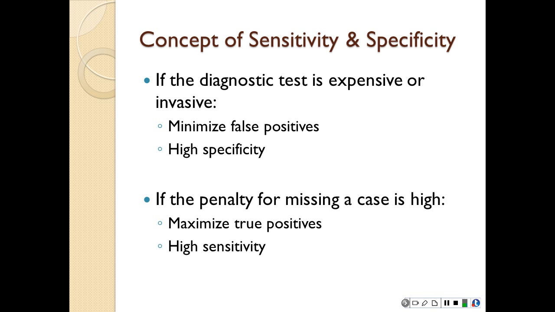So, for example, if the penalty for missing a case is high, gestational diabetes is a very big problem, right? Not catching gestational diabetes can be hugely problematic for both the mother and the baby. So I think at, I can't remember, 27 weeks or something like that, every woman that's pregnant goes in and does a screening test for gestational diabetes. And they make you drink this god-awful liquid and then sit there for 3 hours and they take your blood. They use that as a screening test, and they set the threshold for blood sugar change very low for this test.